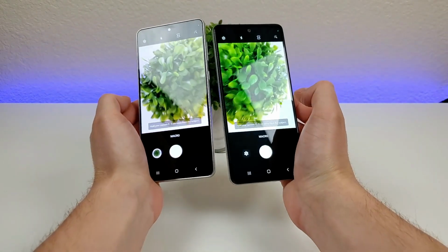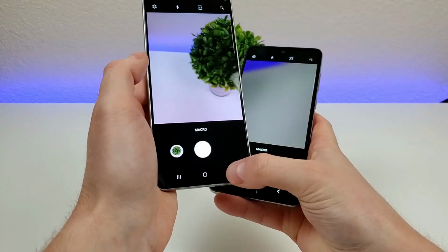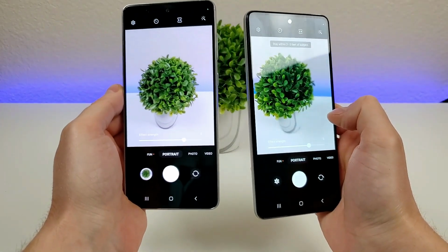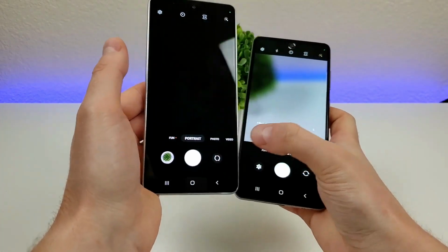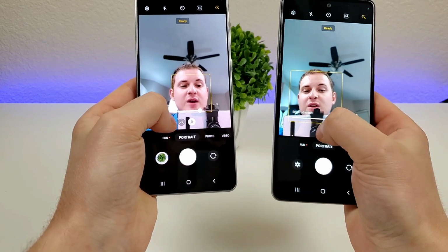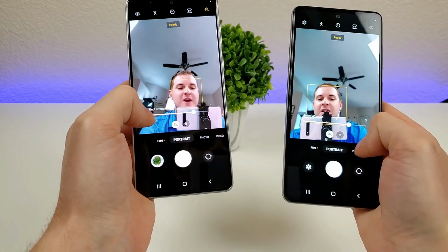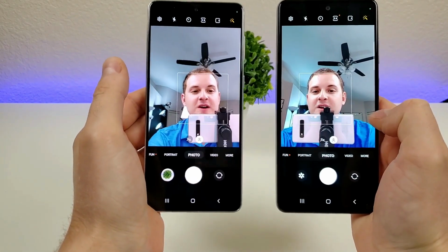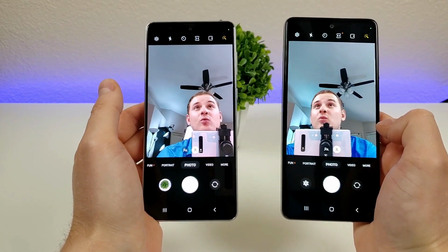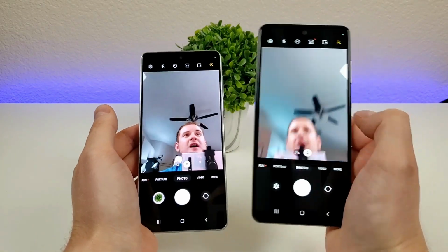With the macro cameras, we can get very close up and have things be in really good detail, so definitely a very nice feature as well. Then we can head over to portrait mode to get those nice blurred out backgrounds, and we can flip around to the front facing cameras and do the same thing. So there's me right there. We also have the ability to do a group selfie, so it crops things out slightly so you can easily fit more people into the frame. And then we can take standard selfies too. So definitely a lot of different camera abilities with both of these devices. However, the A72 is the only phone of the two that actually features a telephoto camera.